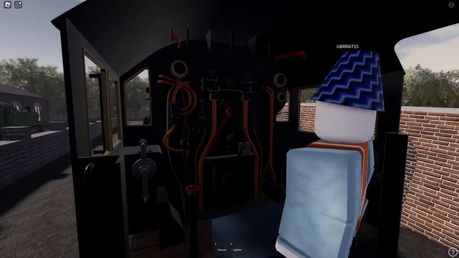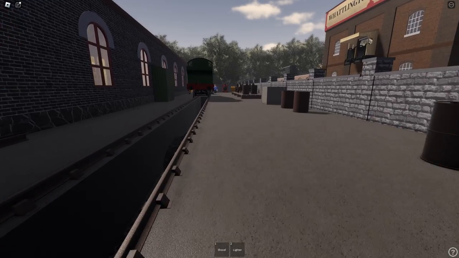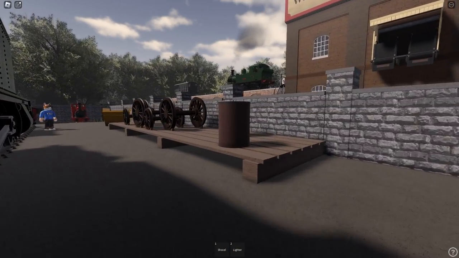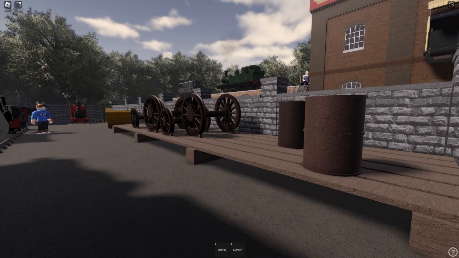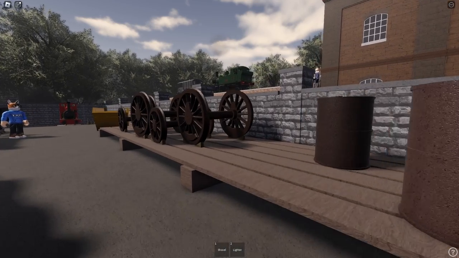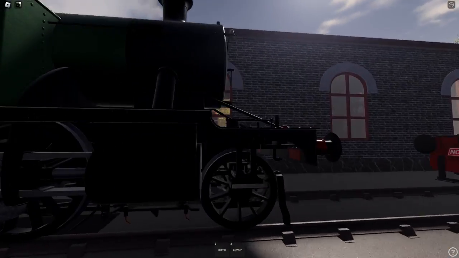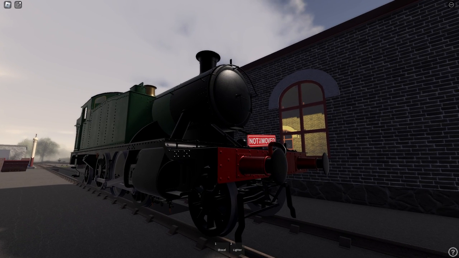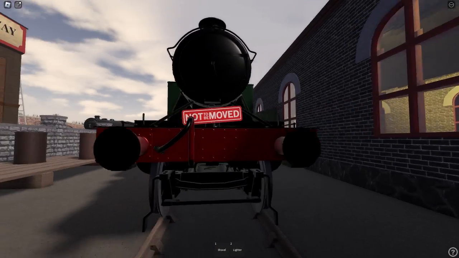And it has the whistle. Cab detail is insane. Auto tank going up there. Yep. Good old 1400. Oh, lovely. Look at that. The detail is just insane. This prairie is very nice as well. Yeah, look at that. Just all of it is fabulous.